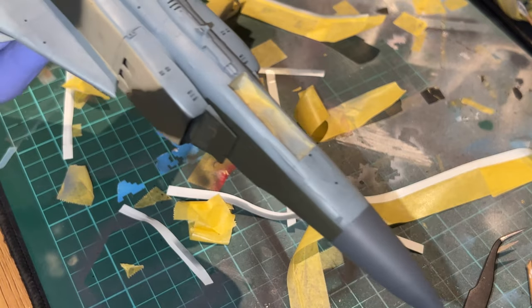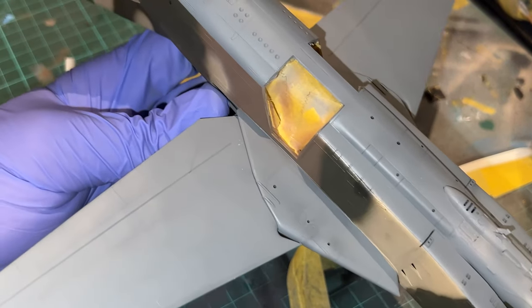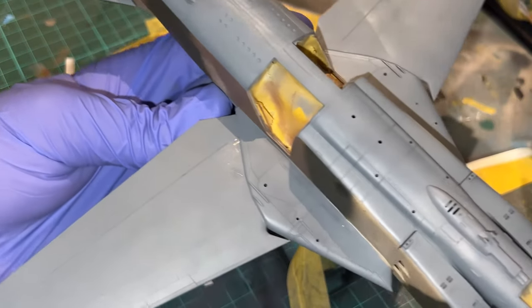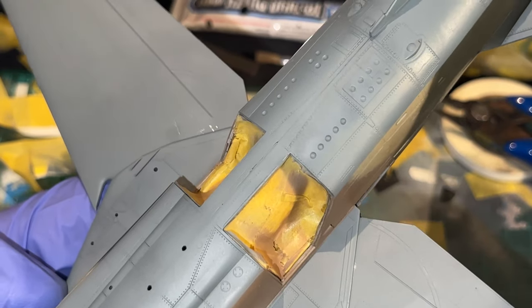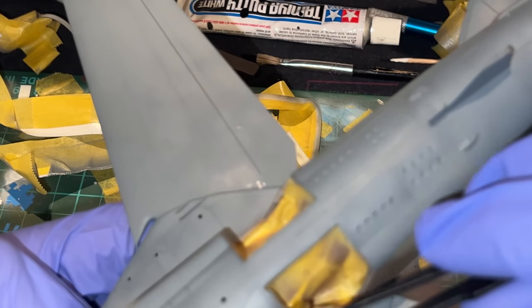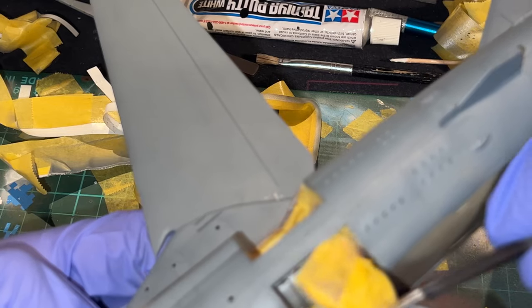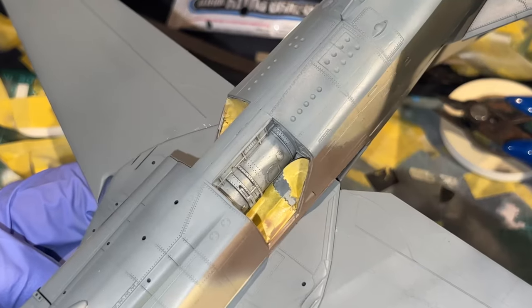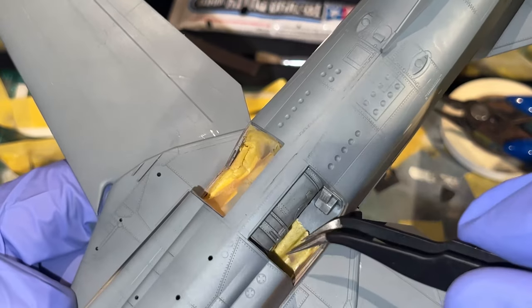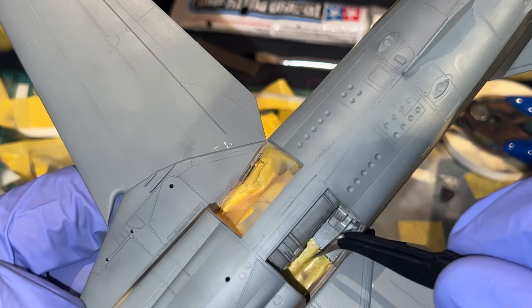And this is effectively how the plane was looking after finishing the whole painting process. I was really happy with how this was coming out at this point, although I was a little bit scared that the lack of pre-shading was going to result in a very bland looking paint, but I can do something later to fix that. Over here you can just see me unmasking the wheel wells, which is pretty satisfying.